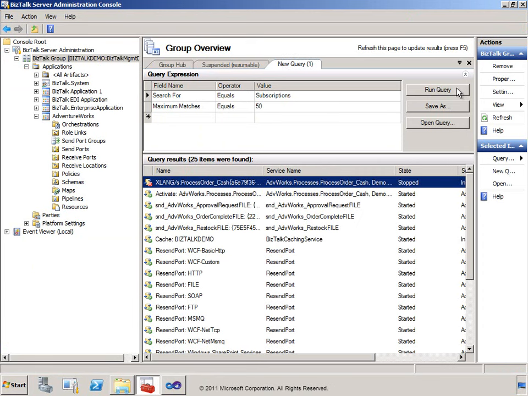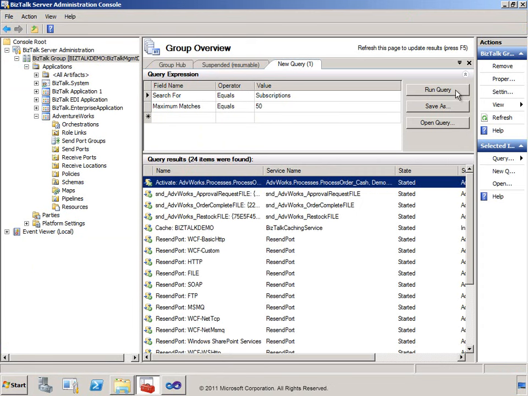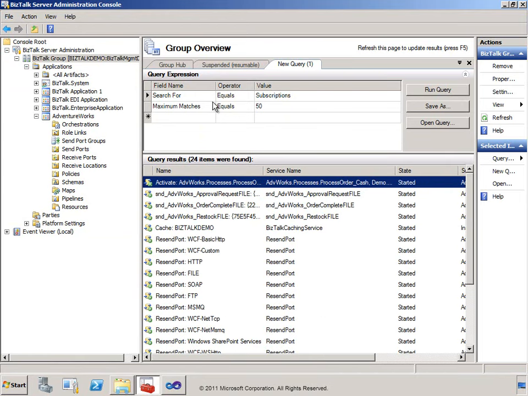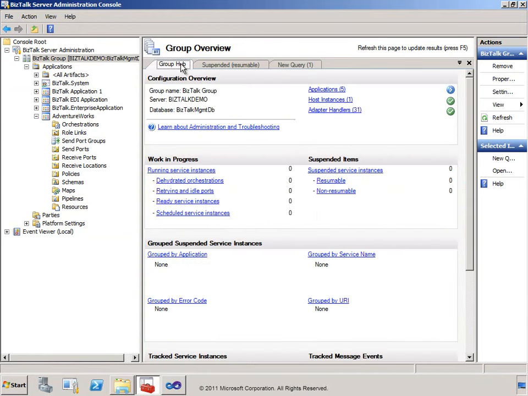Okay, there's the instance subscription. If we run the query, the instance subscription is now gone. So it is no longer in effect. And if we refresh the Group Hub page, you can see we no longer have any suspended service instances either. So there you have it. That's a quick overview of how correlation works at the BizTalk runtime level.